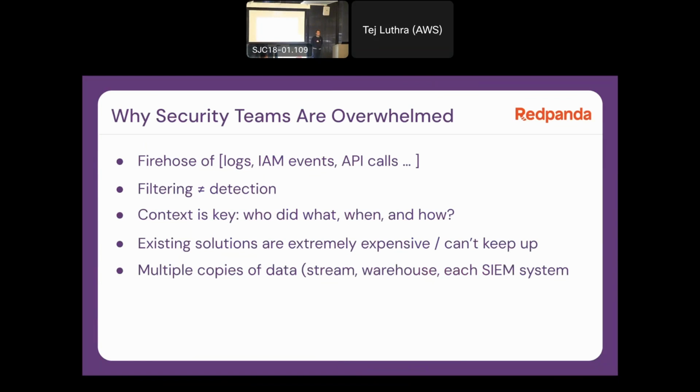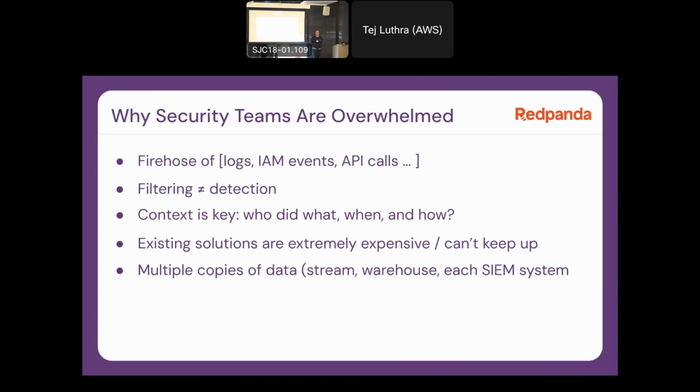You can't just do simple filtering. You can't just look for interesting accesses that didn't use MFA, which means it's a machine-to-machine authentication attempt. But what do they do? Was it actually suspicious? A lot of it's normal, but depending upon a lot of things like the context window of time and where they tried to contact, and then what they tried to access, and the patterns of that, are they sort of looking for vulnerabilities by connecting to every possible endpoint in this topology? Well, that's probably a little suspicious, right?